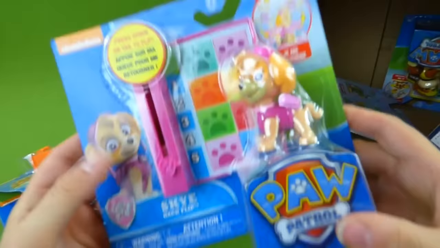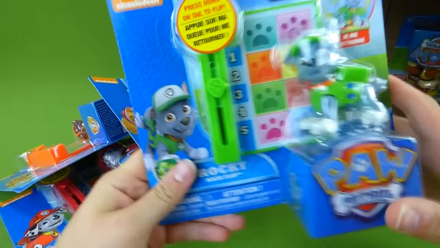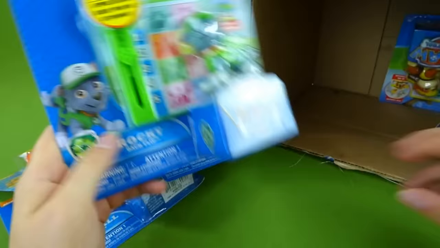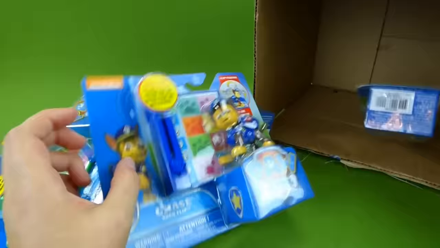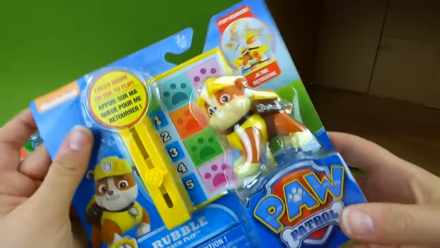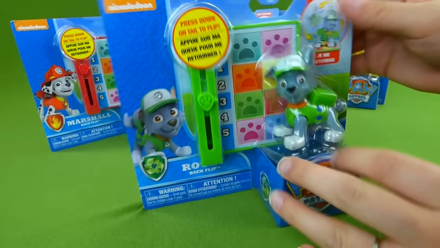Here's Skye and her pink Pup Pup Boogie. Rocky. Chase. And Rubble. Rubble on the double. Let's start getting these unboxed and then we can do backflips. Alright, let's get Rocky out of the box.